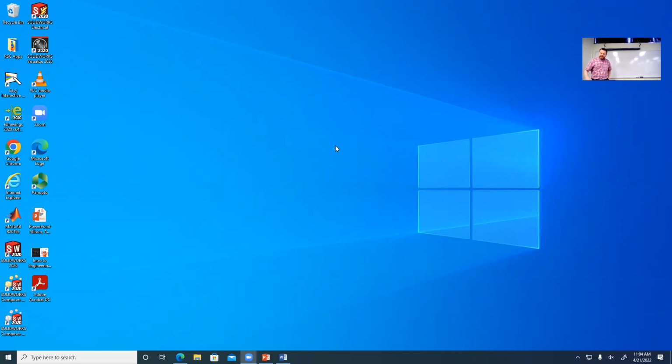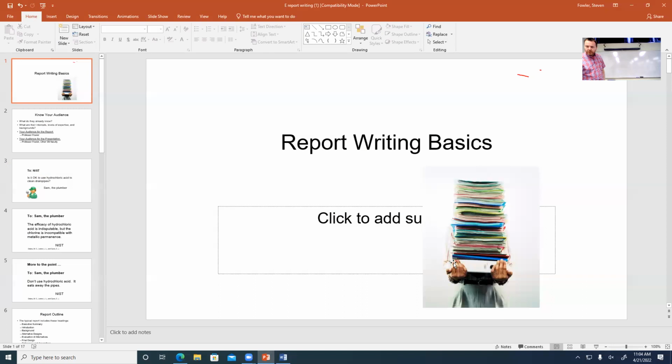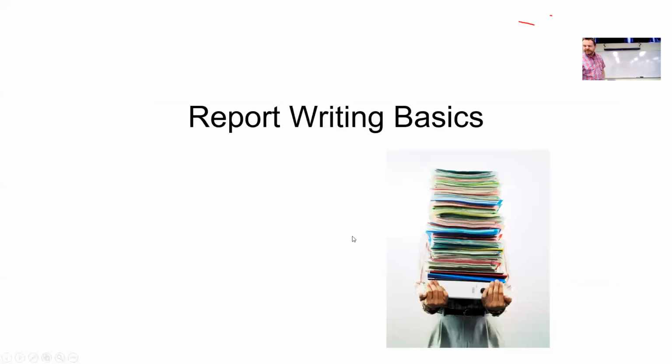What I want to do today is talk about report writing. Give you some basics here. I want you to think about a few things. Keep in mind your report is a group grade and accounts for 15% of your final grade. The presentation itself will count for 10% of your final grade, and both of those are essentially group grades with rare exception.